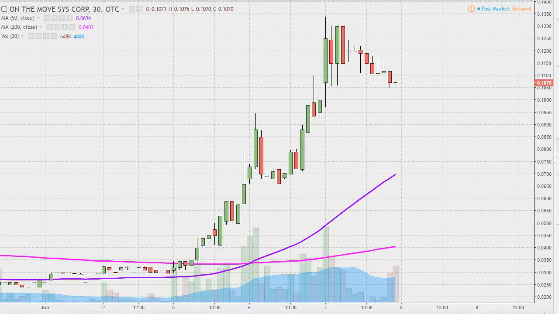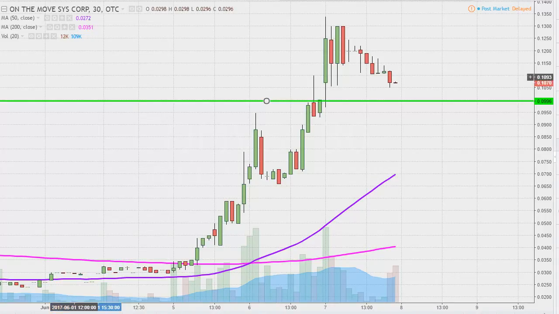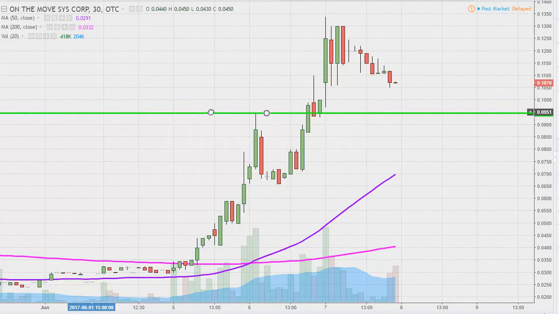We'll first start with supports. First area of support to keep an eye on, right down here at this previous breakout point of 0.095. So 0.095, initial area of support. And this is what I would call the ideal level, meaning if you say, Clay, what would make this chart look the healthiest going forward? If the price can stay above 0.095, that would definitely be a great sign of power. Now, if the price falls below it, by no means am I saying the entire chart's ruined or anything like that. But yeah, if the price can stay above it, that would certainly be best case scenario.